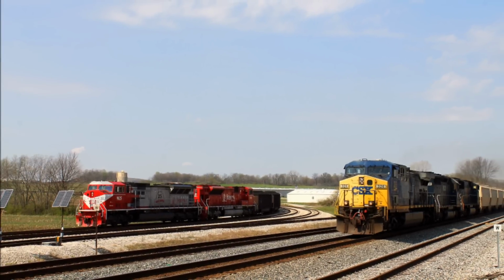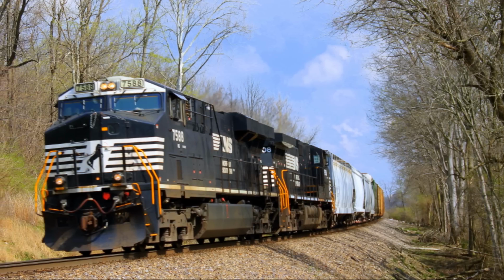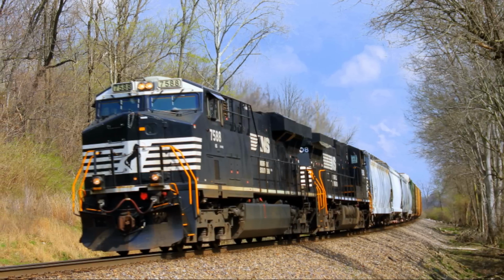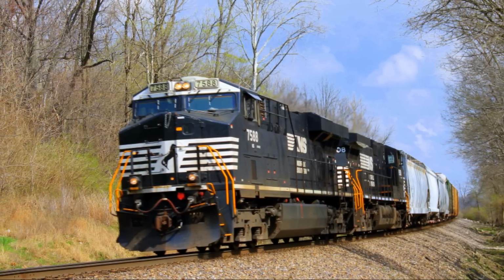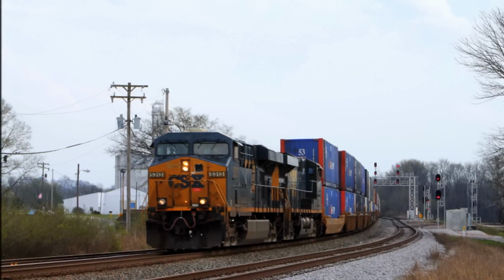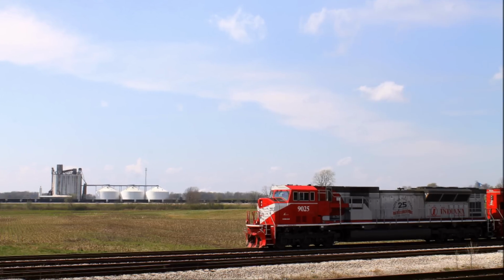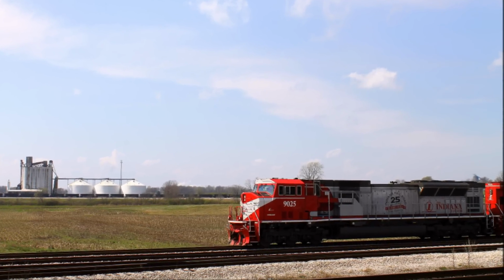Norfolk Southern's Southern East District runs between Louisville, Kentucky and East St. Louis, Illinois. In this video, I'll be showing you various trains in Princeton as well as other locations along the former Chicago and Eastern Illinois on St. Patrick's Day. On this lucky day, we managed to hit the jackpot with 16 trains, but only managed to tape 10. So sit back, relax, and let's notch it up and see what we caught.